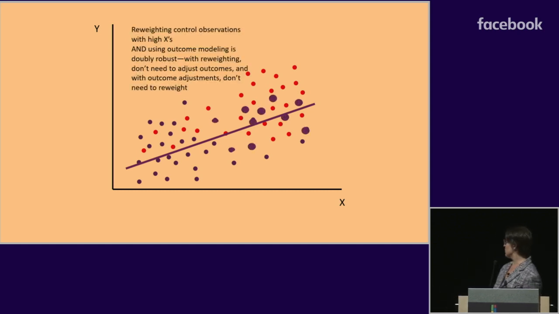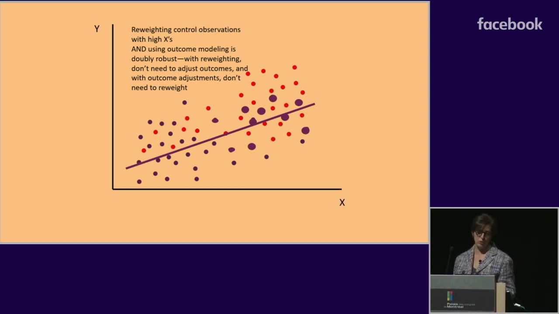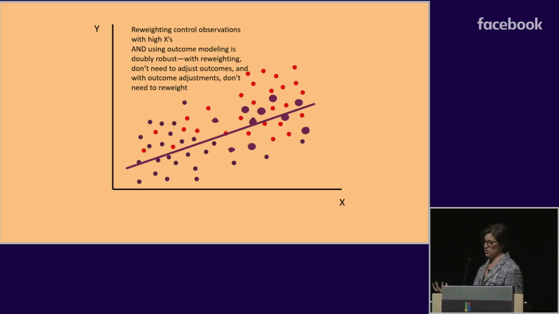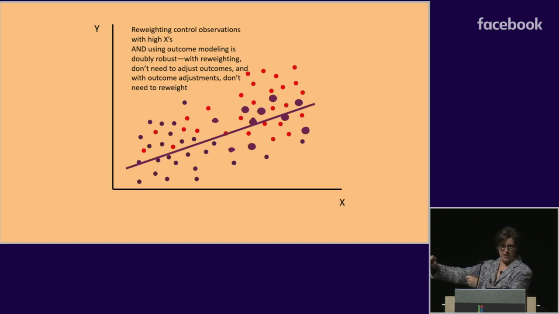So the way that tends to be the highest performing from this literature on causal inference is what's called double robust estimation. And what we do there is we both reweight the data and use an outcome model. And if you think about it, once I've done reweighting, I'm not extrapolating very far, so if I get the slope of the line a little bit wrong, it doesn't really matter, because my average for the treated guys and control guys is very similar. On the other hand, if I do the outcome modeling well, then it doesn't matter if I do my reweighting very well, because if I have a correct model mapping x's to y's, then I can adjust for the effect of x on y's and I can control for the difference.